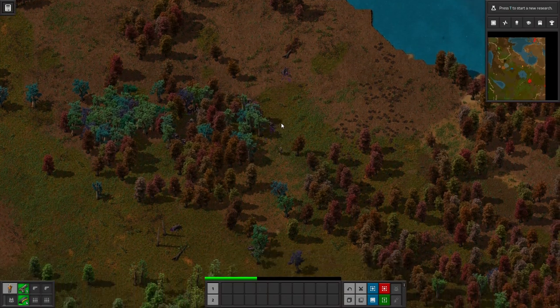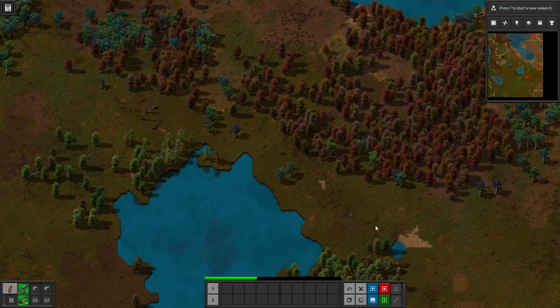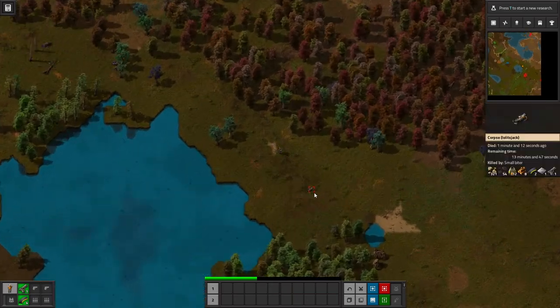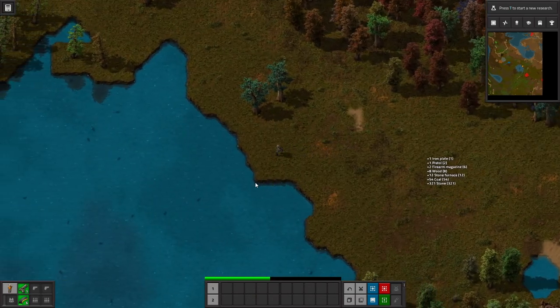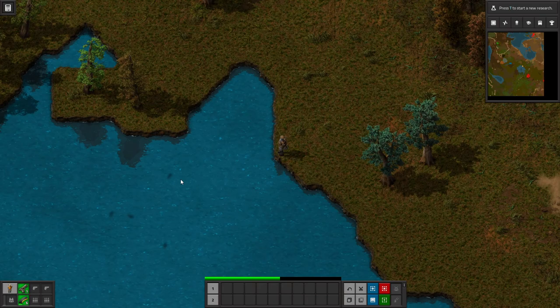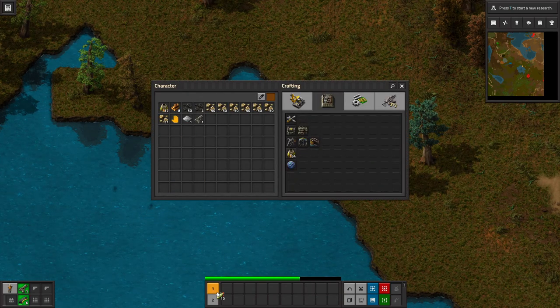Fuck you! So we got 4 free ammo. Not 10 free ammo. So I would like to... Oh, we need some fish. Early game fish is paramount. Let's put that shit on our bar.